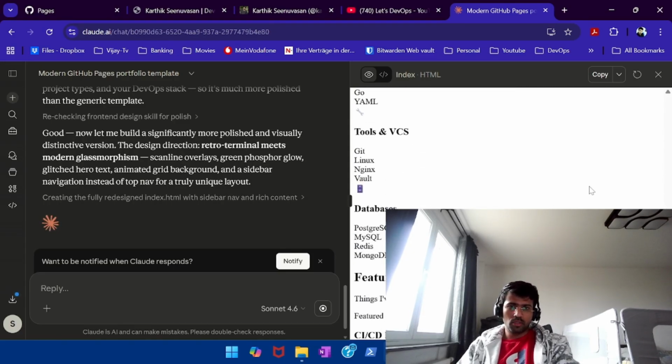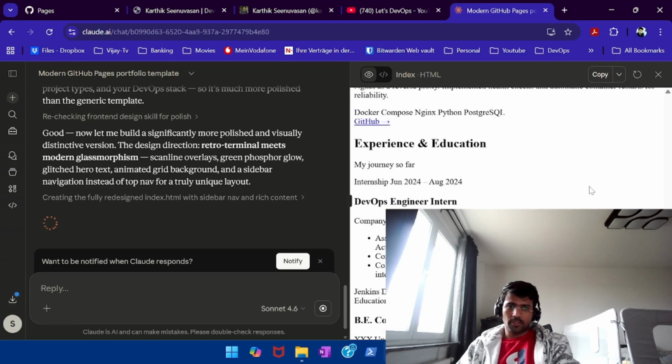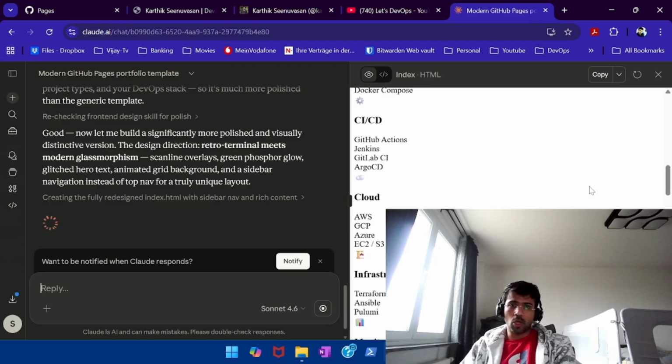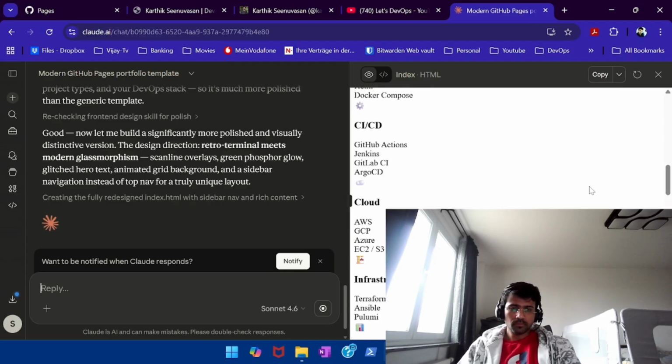It might look BS here, but rest assured that when it comes out onto the actual GitHub Pages, it's really so good. I am thinking once it gives me the contents, let's just try and replace that with the stuff that I already have on my repo and then see how the new page looks like. I might also choose to adapt to this one if it's really good, but let's see.